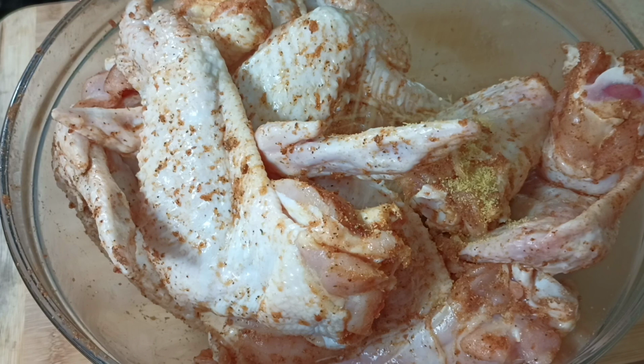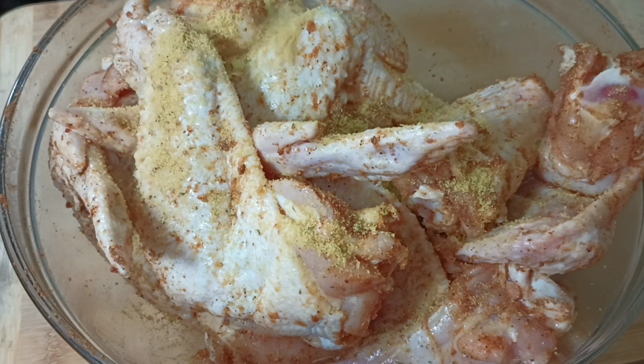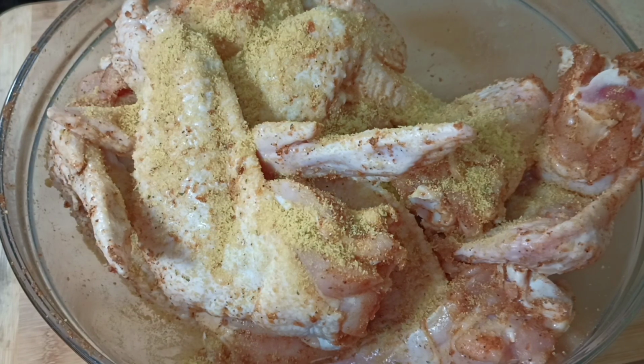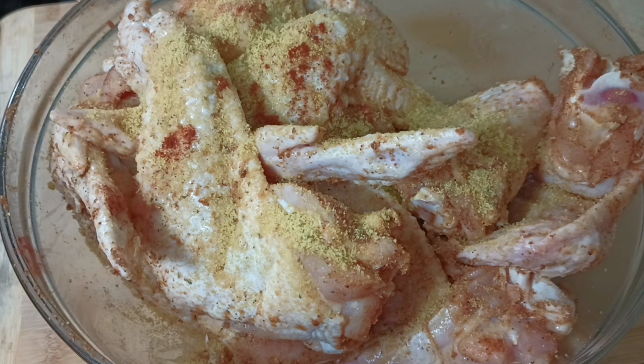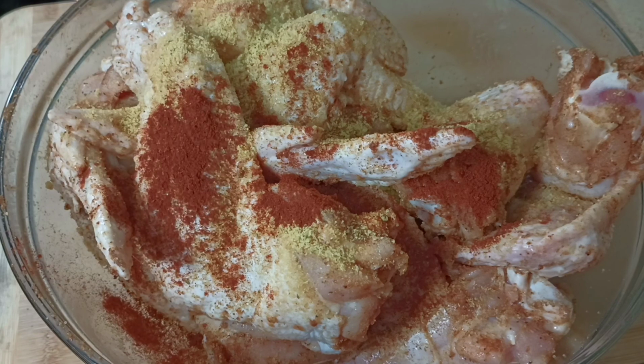So friends, what I like to do before I go ahead and fry my chicken is to add a second batch of seasoning. The reason why I'm adding 2 layers of seasoning is that once you go ahead and deep fry your wings, you will receive some golden brown wings, as you can see later on in the video.